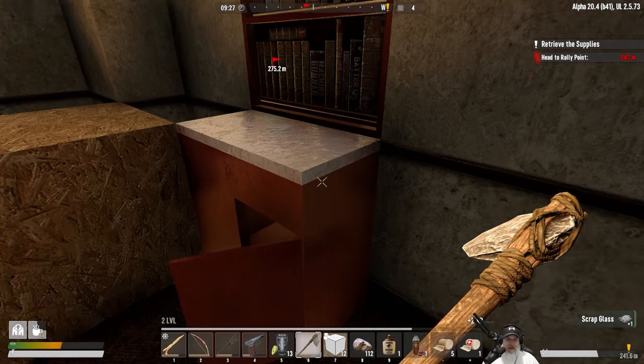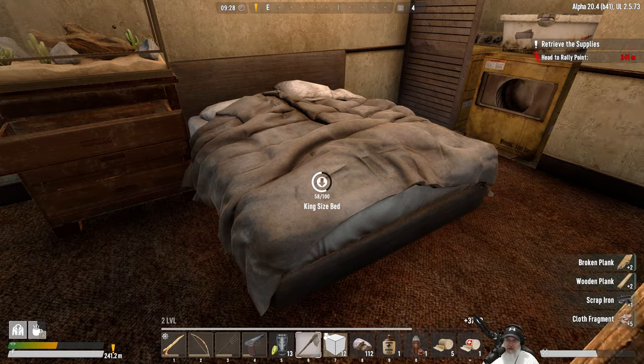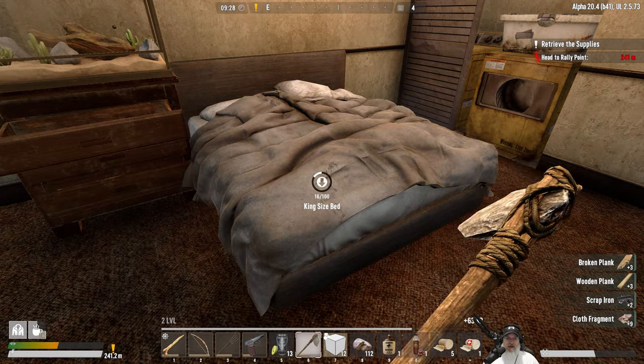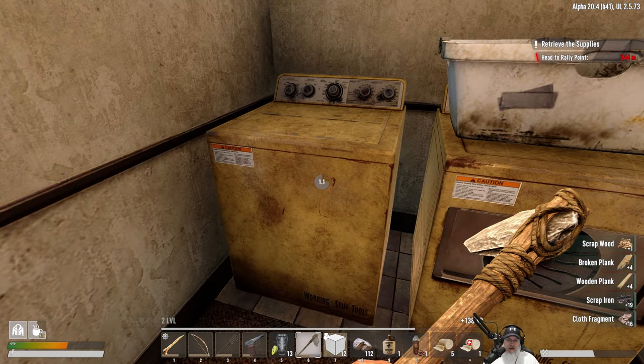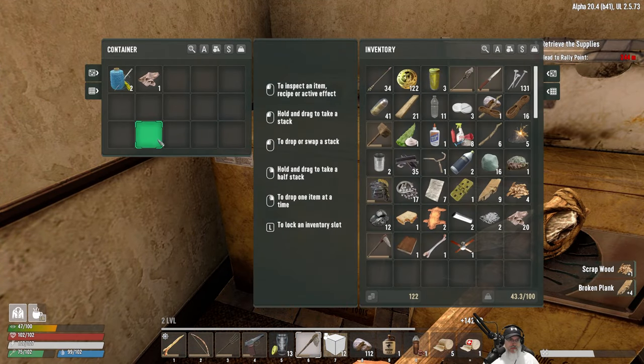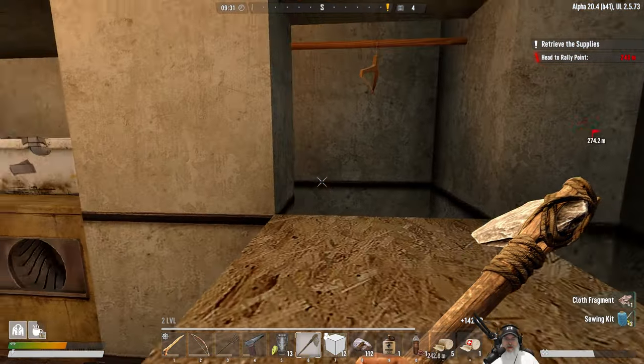Okay, we got a bookcase with nothing in it. Yay! All right, what do we get if we take this apart? Oh. Pretty decent stuff. I don't have a wrench, so I'll just have to use this. Any clothing in here? No, but we'll take that because I'm sure we're going to get a laceration at some point.